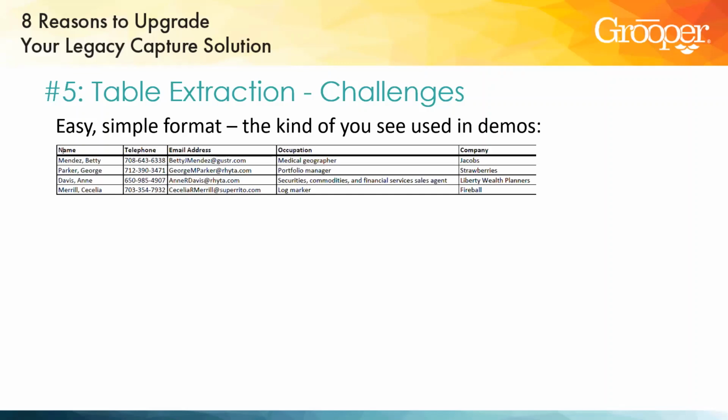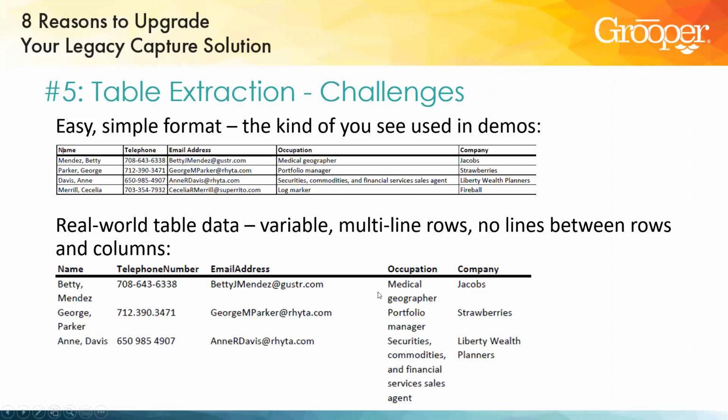As I was going through this exercise to try to get some contact data, I realized that it's not really indicative of the real world, right? This is the kind of table that those of us in the industry would like to show, right? Something very simple, standard data. It's all the same format. I've got lines in there, which of course Grooper will use to give us some context, but it's not really representative of what we see in the real world.